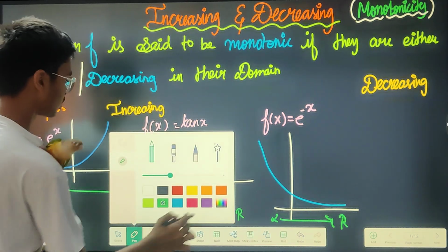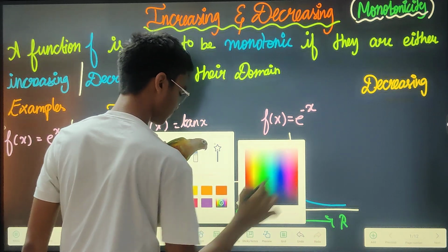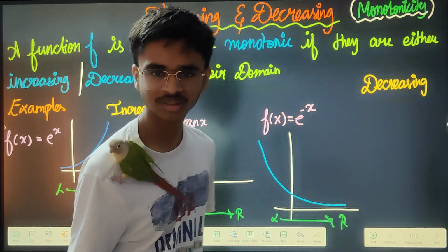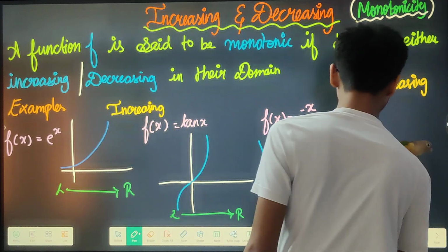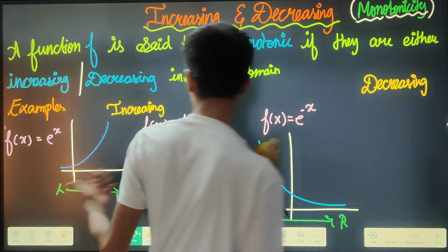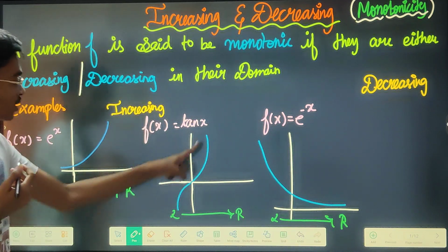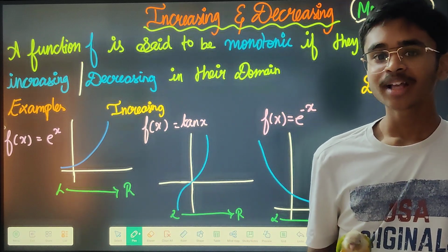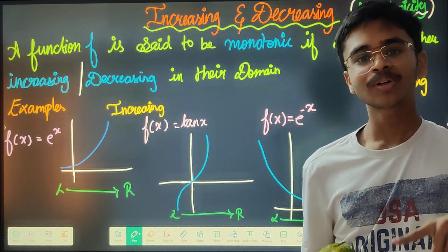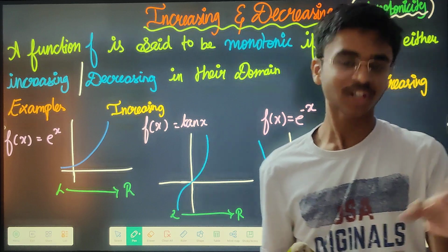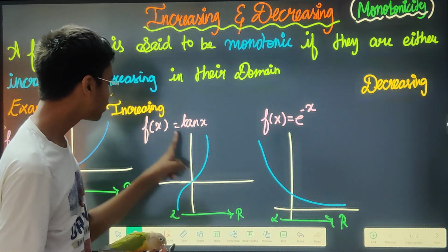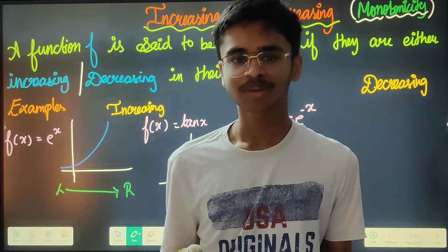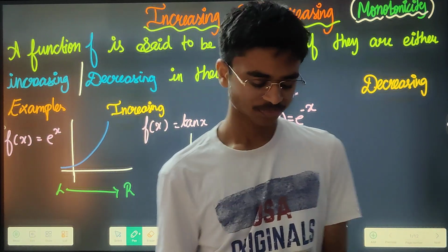The next graph that I'm going to take is cot inverse, which you all know is also decreasing. Then we shall take f of x equals minus x cube. The x cube graph is very similar to the tan x graph. You can draw the x cube graph for tan x and vice versa. The only difference is that for tan x you mention plus pi by 2 and minus pi by 2, but you should not mention that for the x cube graph.